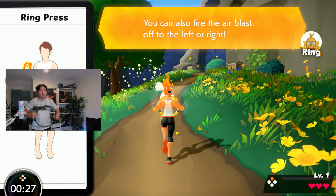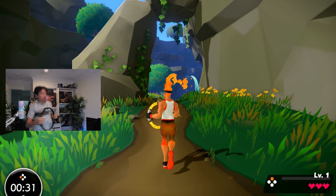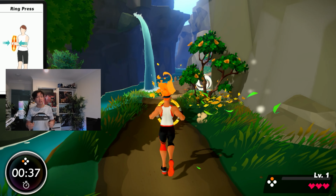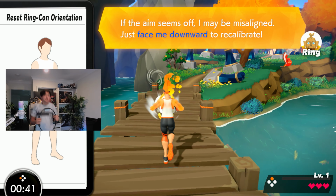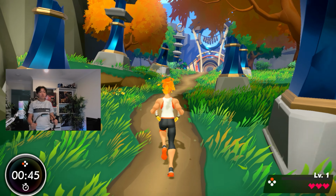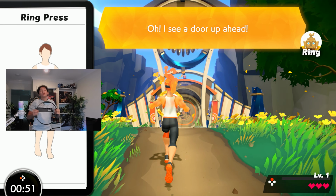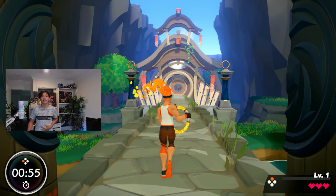You can also fire the air blast off to the left or right. If the aim seems off, I may be misaligned. Just face me downward to recalibrate. Oh, I see a door up there. Okay, nice. God damn it.